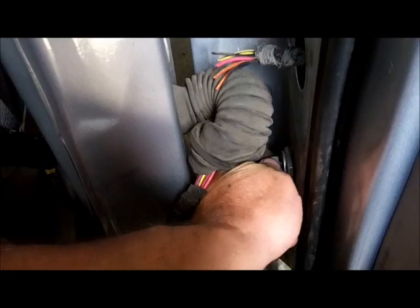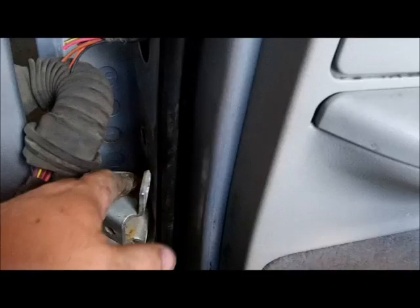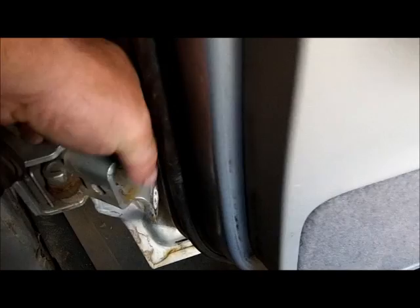In the earlier video, I showed you guys that I just had one bolt in this lower hinge. Sometimes you can sneak these out of here; sometimes you've got to pull the door away a little bit. It looks like we're going to have to pull the door away just a touch — just kind of sticking my foot under here, walking the door away. I might have to loosen that top hinge up just a little bit, or put the camera down so I can use both hands. And she's out.